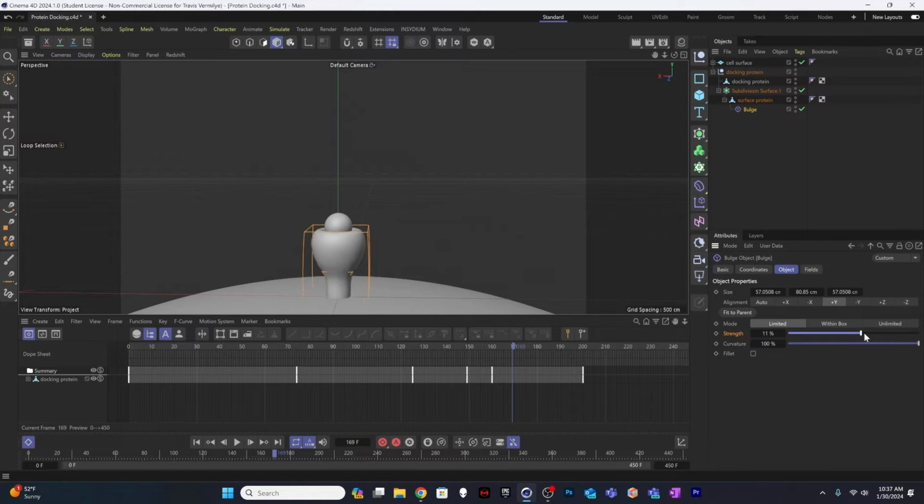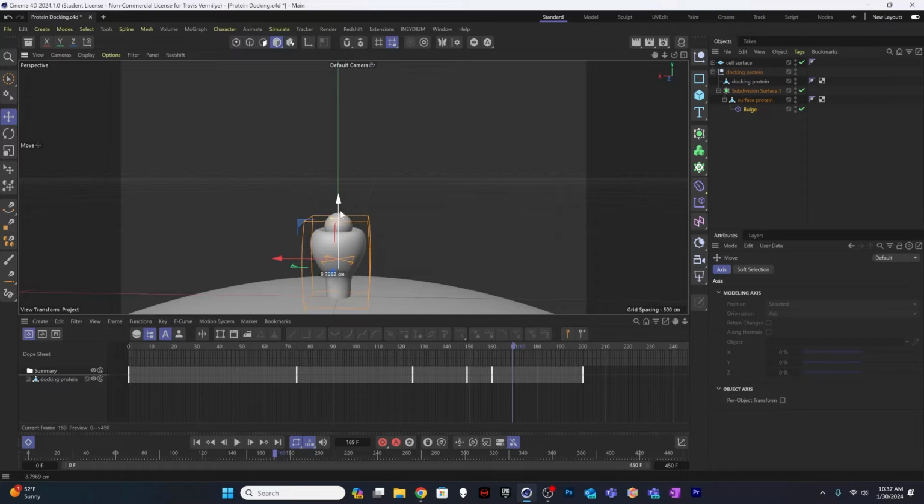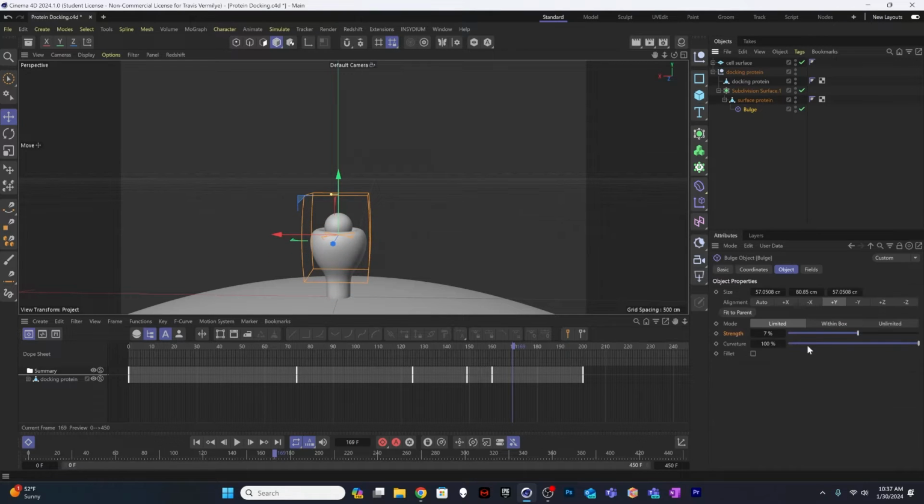And so this just makes things wider or smaller, skinnier, right, based on the location of this guy. So what I want to do is take the bulge now and just move it up. So it's going to be towards the top here, so that while it's opening up, it's basically just opening up the top of this. So we have control now of this shape in this way. So I'll set it to 0. And as our protein comes down, we're going to have it go from 0 to open up a little bit, maybe about, I don't know, 12 or 15. This isn't going to be very dramatic. And then we'll come down and put it back to 0.